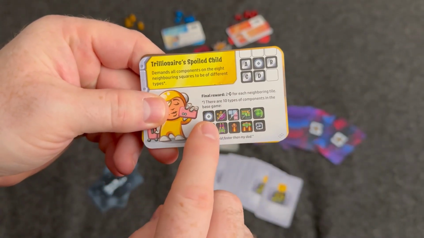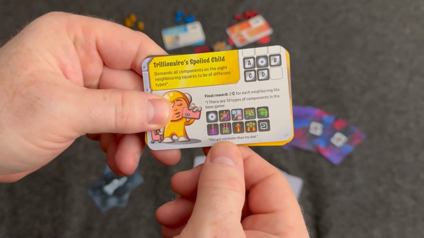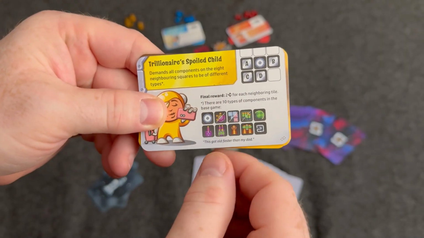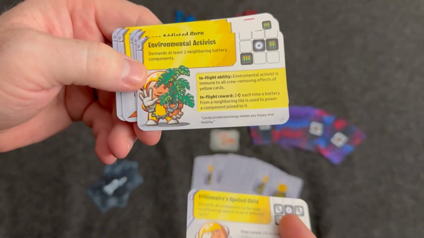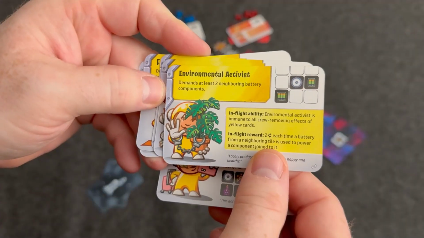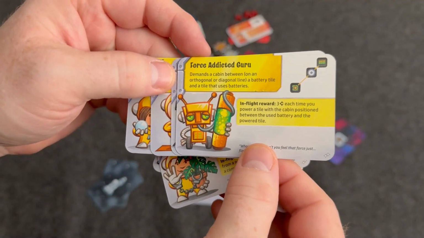And they have different demands on here. Like this trillionaire spoiled child demands components on the 8 neighboring squares to be different types. And then you're going to get a reward for this. All of them are going to give you rewards, and some of them are quite amazing. In this gold setup here, you have the environmental activist. You can pause this video if you want to read any of these at any time, just to mention.